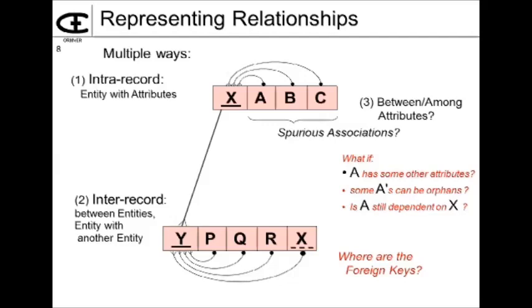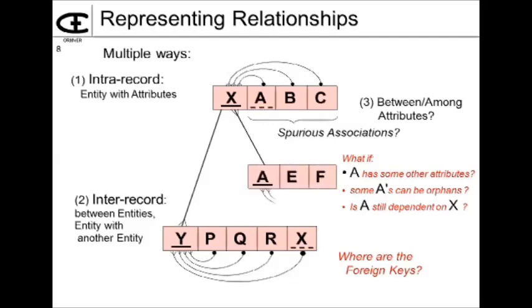Keep in mind, the whole notion of the rules of normalization only apply one record at a time. And you have to ignore what else is in your model. Because as soon as you look at things in other places, then in this particular example we're talking about, the dependency may no longer be true. And you'll see that this is explicitly dealt with in ORM. So we don't get into these kinds of problems.